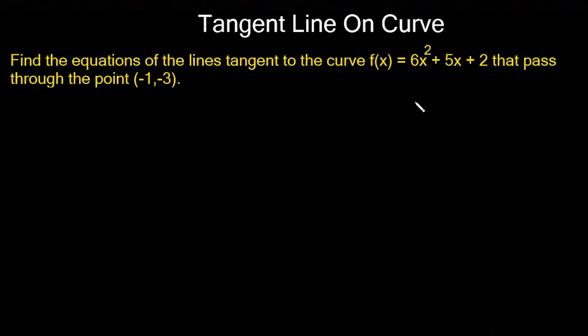What I want to do really quick though is just draw a quick picture as to what they're actually looking for. So if you have a quadratic, right, and we'll just say that, okay, this point right here is going to be -1, -3. Essentially what they're looking for, they want to know where these tangent lines are going to be occurring and where they're going to be passing through on this curve.